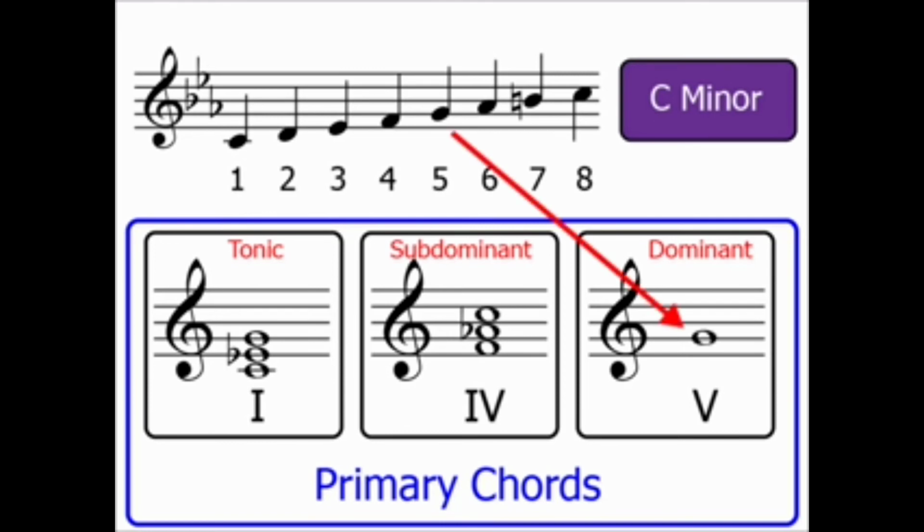We take note number 5, the G, and pop it over here. A third above the G is B what? An eager-eyed student would have one eye on the key signature and spot the B flat, but fail to notice the raised seventh in the scale, turning the B flat into B natural. It's the note in the scale that we use, so it is the B natural which we use in our chord. Now, we don't need to write in the natural in our chord, as we're not using a key signature.